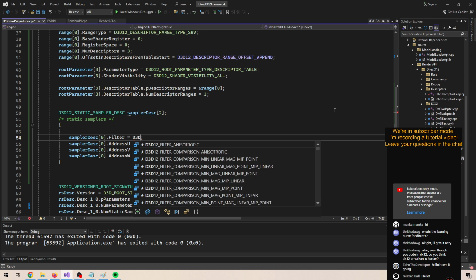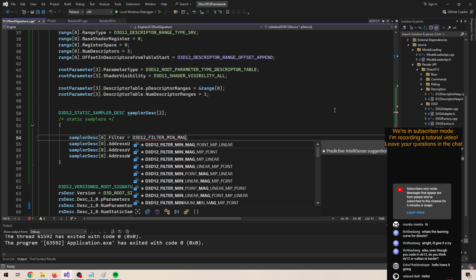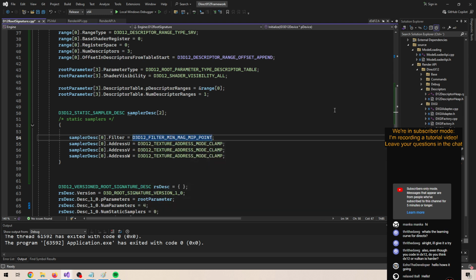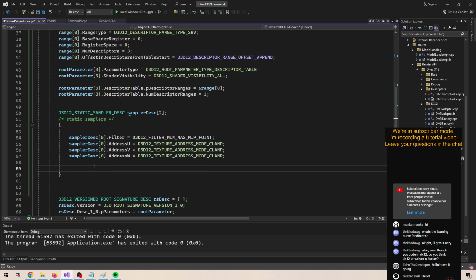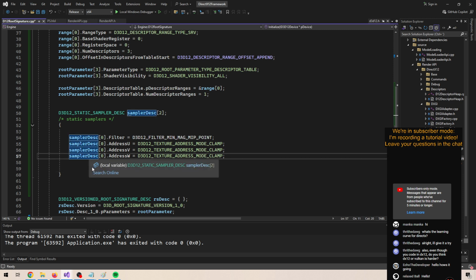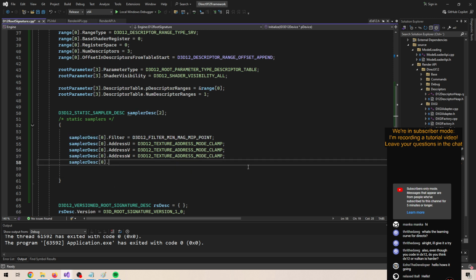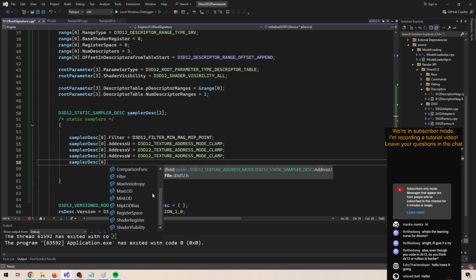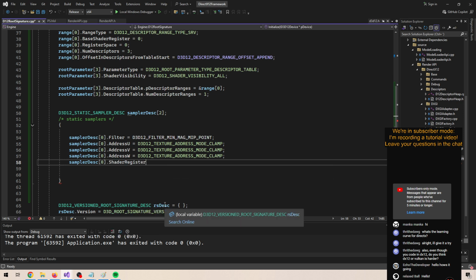D3D12 filter minimum magnification MIP point here. And let's do shader register.